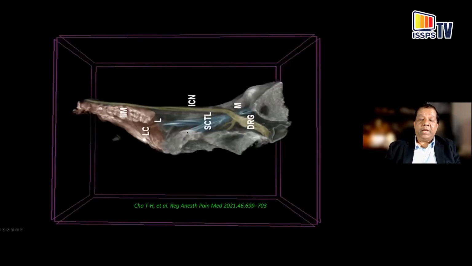So you can see in a more wonderful demonstration here, this blue structure is the superior costotransverse ligament. It has a medial and a lateral slit. The spinal nerve emerges to give a dorsal ganglia, then enters the paravertebral space through this medial slit, and then the posterior ramus comes out into the superior costotransverse, retro-superior costotransverse space.